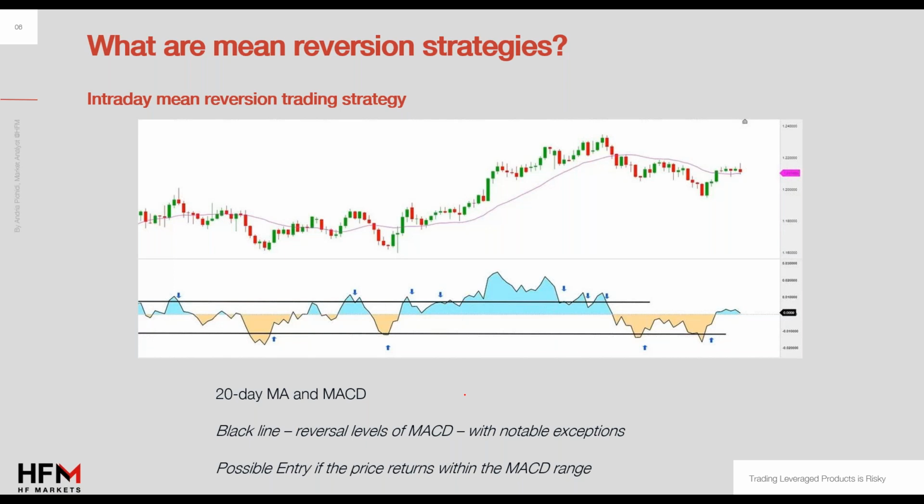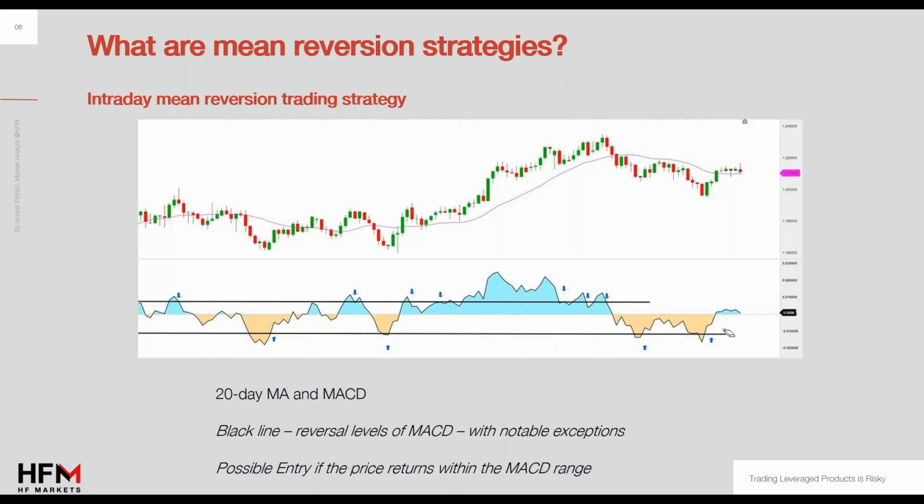So what we need to do in this case, if we have identified that MACD is presenting some consecutive resistance levels like this one, we can put a line on our MACD and a line also on some consecutive lows. That's one thing. So we have set our resistance line on the MACD and our support line on the MACD, and we have our moving average as well.